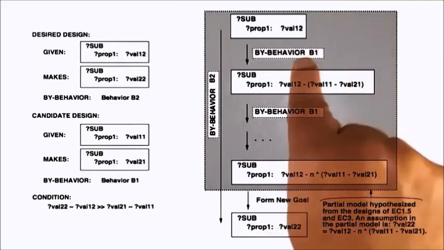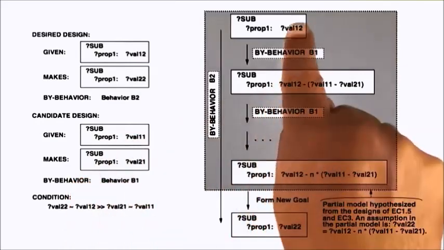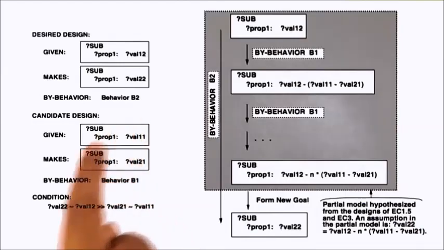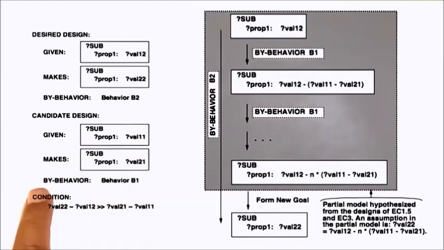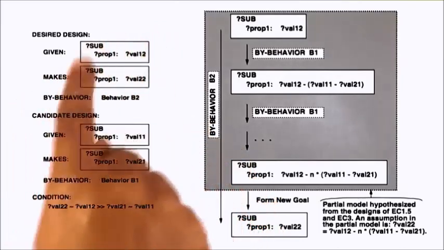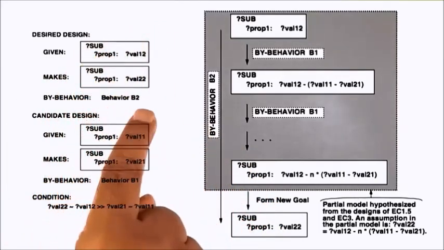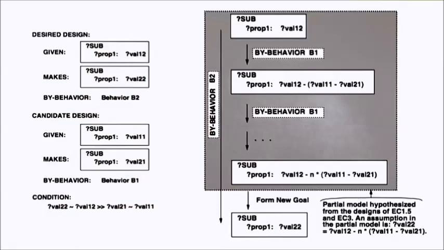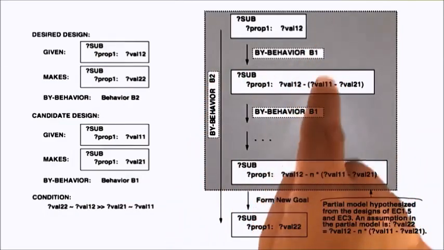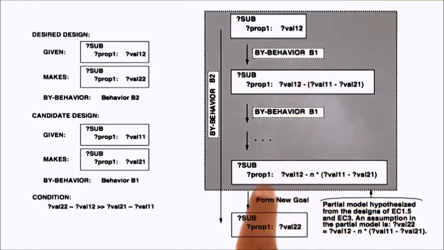So not just having behavior B1 for the first design, but having this behavior B1 as many times as needed. Let us connect this to the example we just saw. If you have a design of an electrical circuit that can create 10 lumens of light, and you know how to do it through some behavior B1, I need to design an electrical circuit that can create 20 lumens of light, but you don't know the behavior B2. Then, this behavior B2 is a replication of the behavior B1 by connecting components in series.